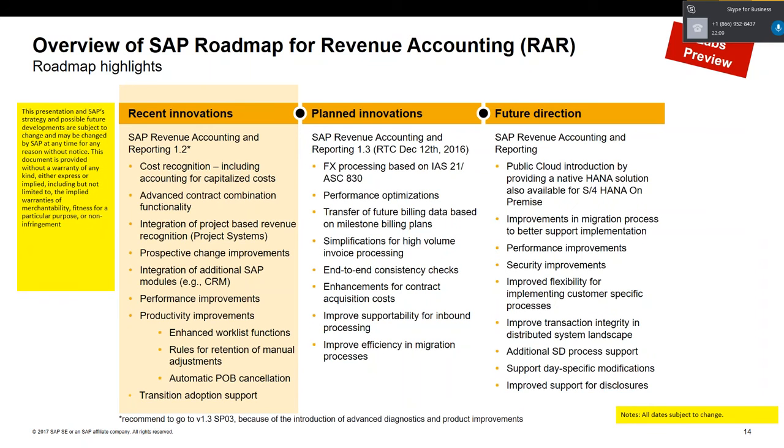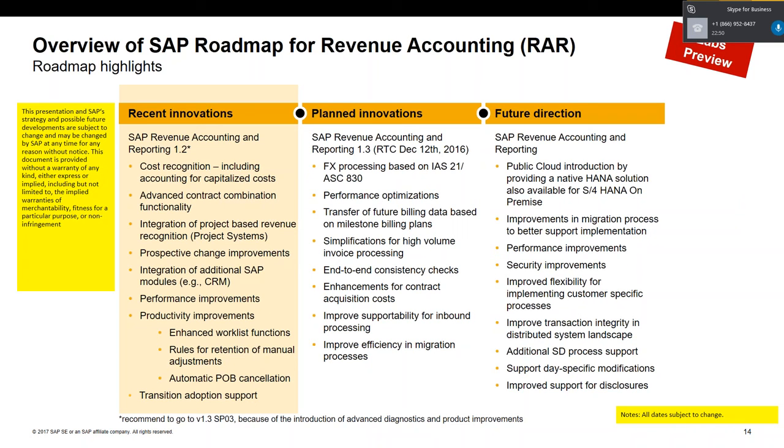So I just wanted to refresh on the roadmap. Not a lot has changed since we presented this, I think the first time back at the user group meeting in March. What has changed is we've shipped a couple support packs on 1.3. We shipped support pack 2, I think, back in May, and then in August we shipped number 3. The 1.2 release had cost recognition and project systems, and those are big improvements. The 1.3 release has single currency improvements and really what we would now call quality assurance.